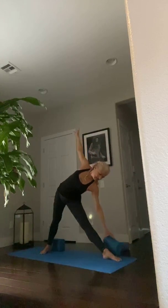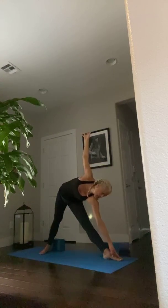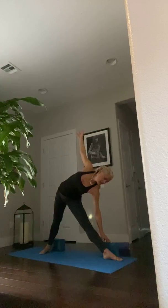And drop the right arm down on the block. I like to do medium facet right behind my ankle. Some of you might want to do higher facet. And I get right on the pads of my fingers, so I don't dump down into the bottom arm or the bottom hand. If you're super open, maybe you can just interlace your fingers around your toes.